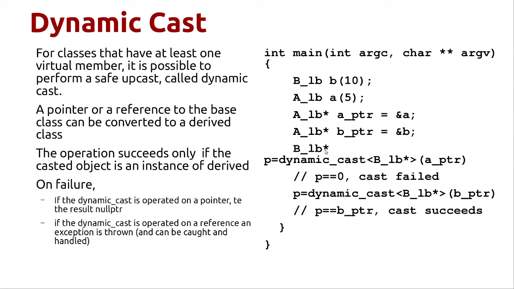Then I declare a pointer to a class BLB that I call B. Okay? This is a pointer. And I assign to this pointer the value of an expression. It's an assignment. It's an expression what you have on the right. What is the value of the expression? It is the result of the call of the function dynamic cast BLB star to a pointer. What is this operation doing? It takes the pointer to this object over here, and it tries to convert it with reason to a pointer of an object of class B.